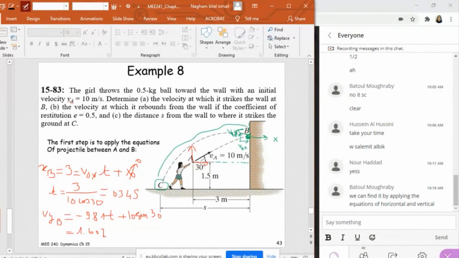Now guys, from here I can find the magnitude of velocity because I know Vx of B just before collision, it's the same as V0x, right? Because this is the motion of projectile. It's always 10 cosine 30. So 10 cosine 30 squared plus 1.602 squared, and then the square root of the answer will give me VB just before collision, and I'm going to call it VB1, is equal to 8.8. But I'm not going to use the total magnitude because in oblique impact, this magnitude here is useless. You have to use the components, all right? Okay.